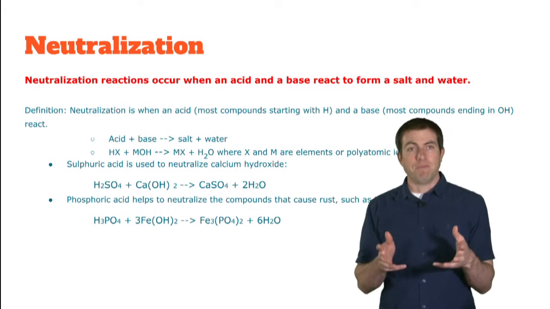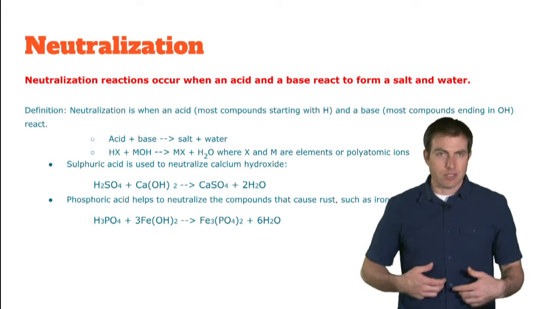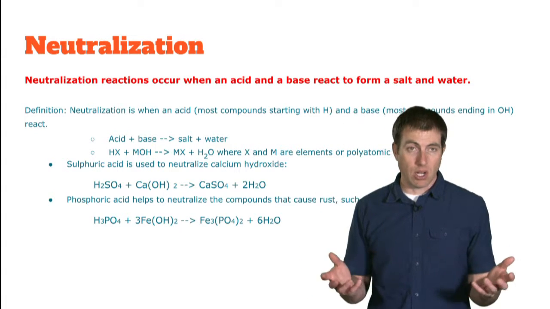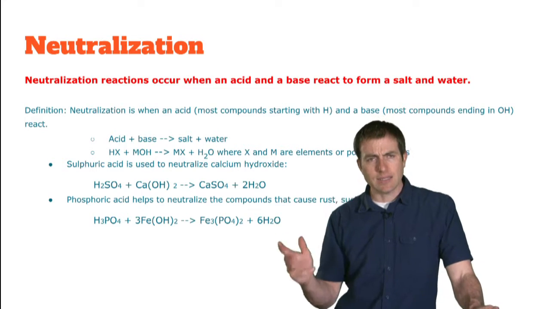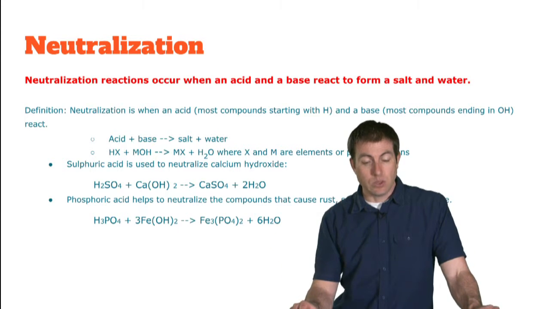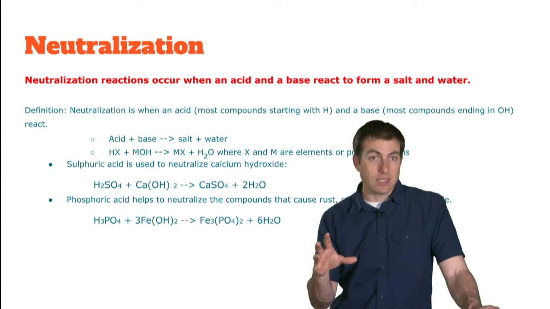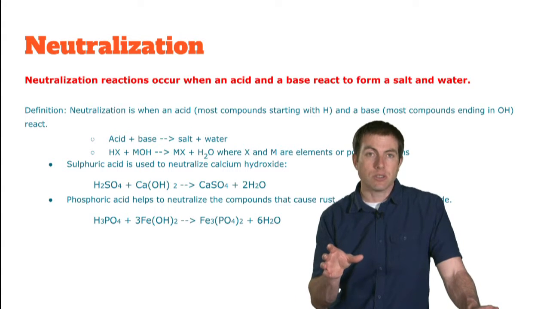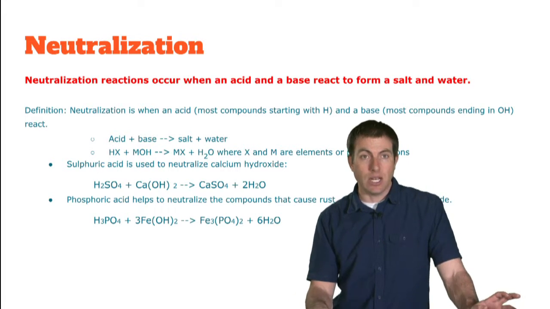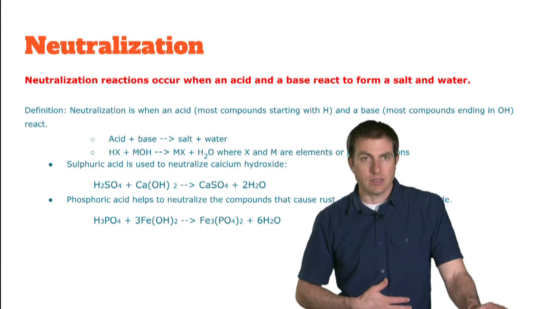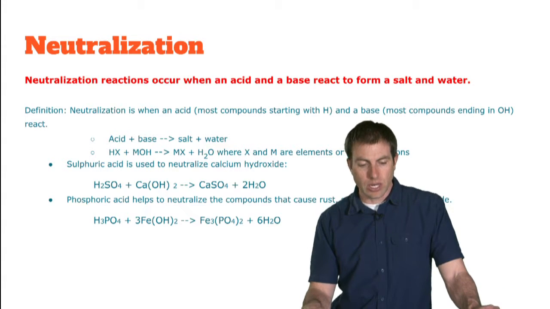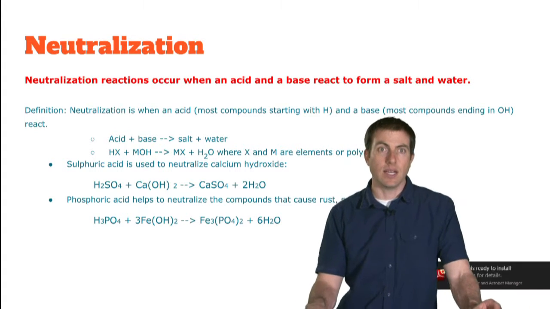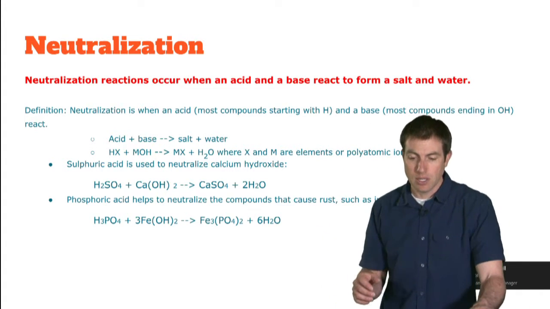So an acid, you have acid in your stomach. You probably have dealt with acid before, like vinegar, common acid. Acid is really easy to identify because acids always begin with H. So if you have a compound that starts with H, it's an acid. HCl, hydrochloric acid, that's stomach acid. You can end up with all of these different types of acid. H2SO4, sulfuric acid, that's really common in car batteries.